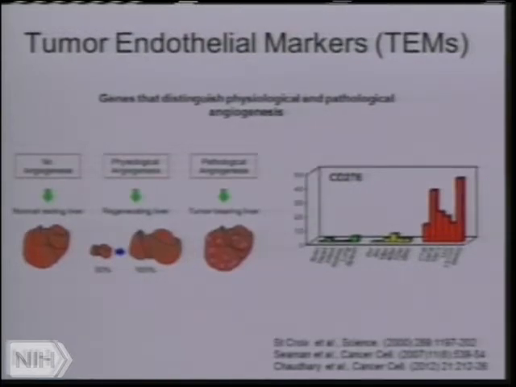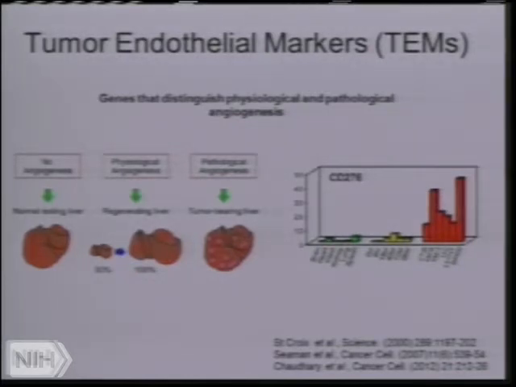So one of the, in my opinion, crucial moments for angiogenesis from a therapeutic perspective occurred in 2000 when Brad St. Croix, who is actually the PI in our group, published a paper which I think is a hallmark in therapeutic angiogenesis. He looked at the transcriptome in tumor microvasculature and compared that to normal vasculature, just to understand what genes are upregulated, downregulated, differentially regulated in tumor microvasculature. And he took a very interesting approach.